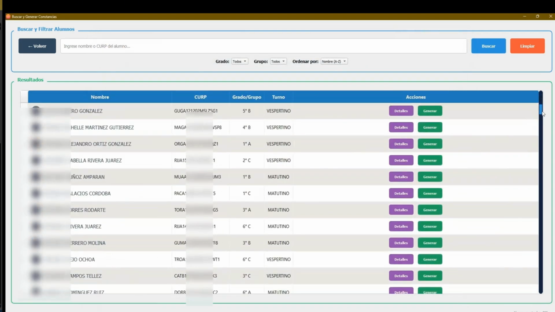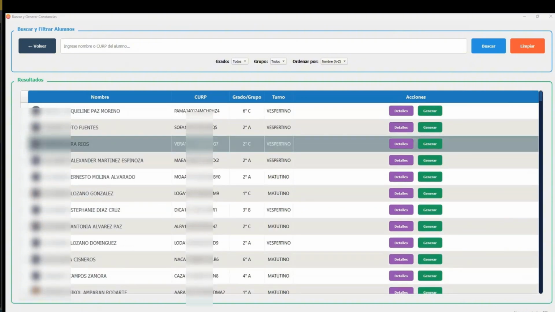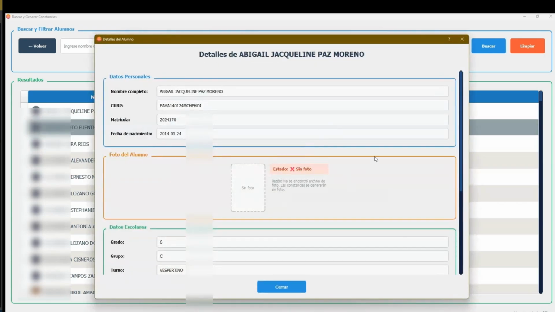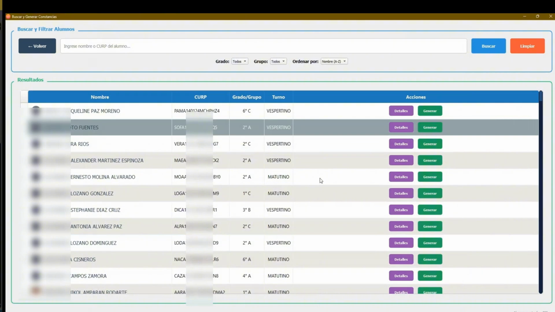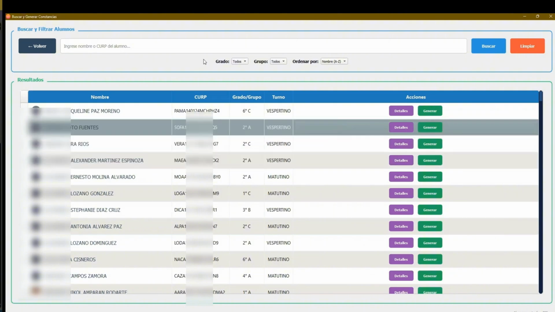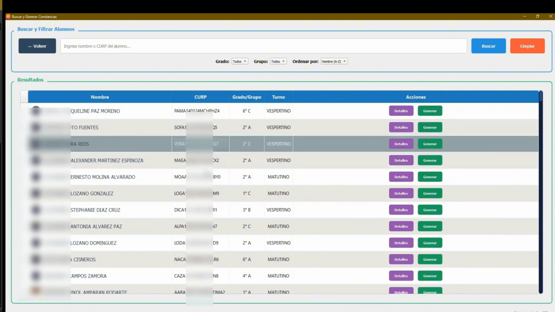This is where it gets interesting, because with the AI chat, you're able to make all these operations. For example, in the AI chat you can ask it to find students with certain criteria. For example, find the students with last name Garcia, or how many are in 3rd grade. Or you can ask, generate a certificate for Adriana Vera Rios. You can make all these operations by natural language. That's the point.